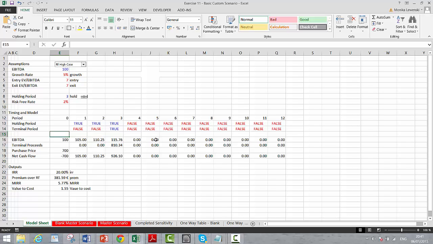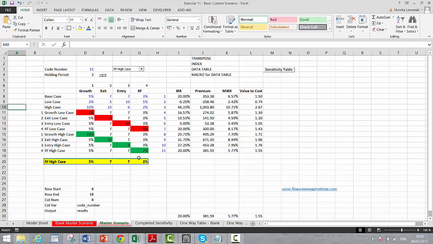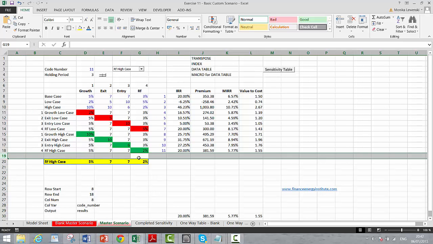But remember we cannot do that sort of thing, because as soon as you put a button, they overwrite the variable. We have to decide, are you using the scenario or the sensitivity analysis? How could we possibly get the best of both? Well, here's how you can do it.